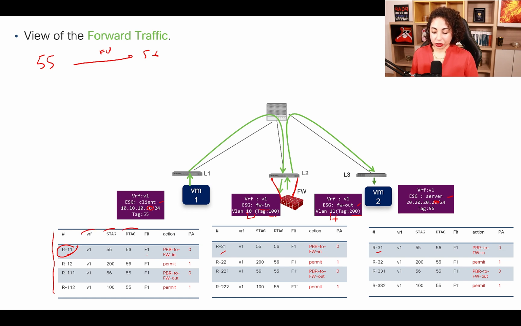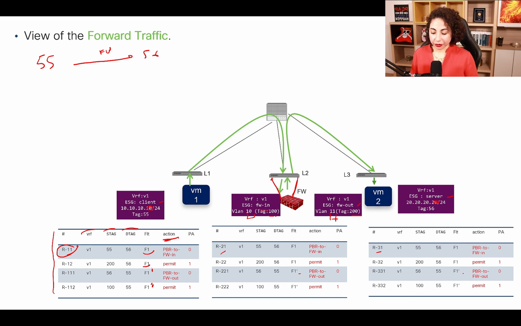Here, the flow table is just to mention that this is for the forward traffic. And actually, I forgot the tilde here to say it is for the reverse traffic. Okay, this is a typo, sorry. This is for the return traffic. But this is just information to say that the first 2 lines we are considering for the forward traffic, and the last lines we are considering for the return traffic.